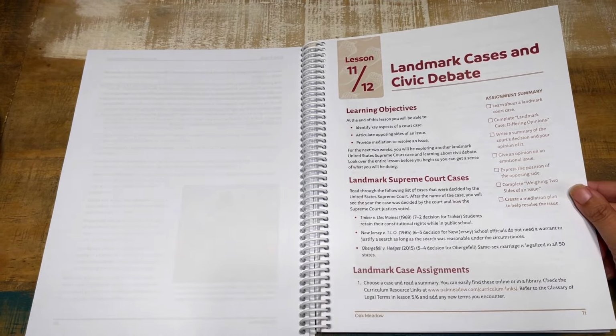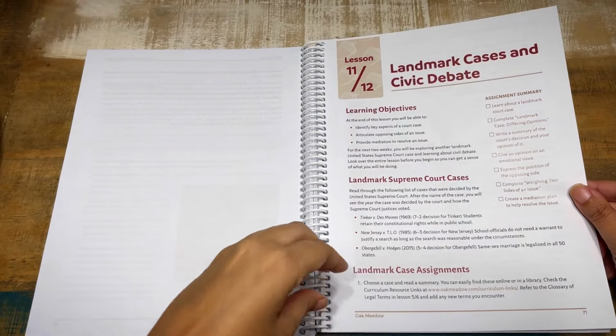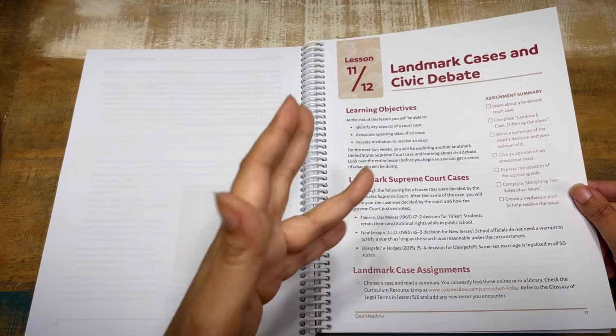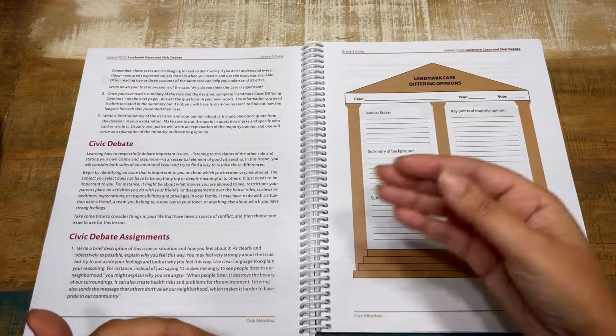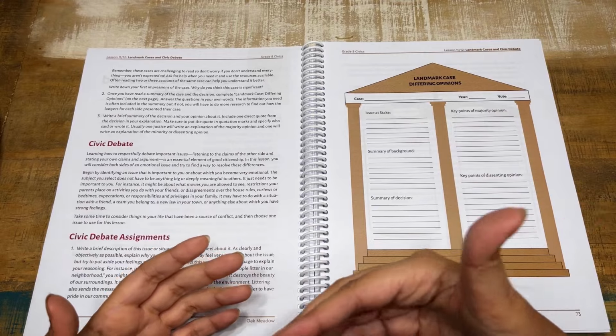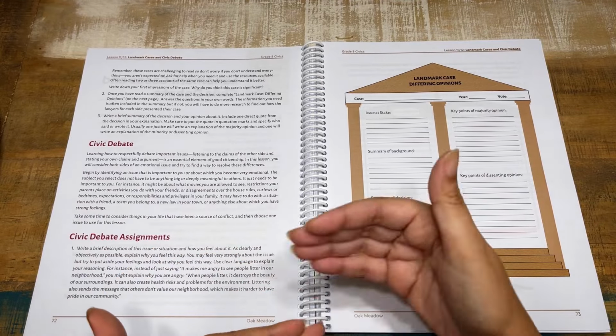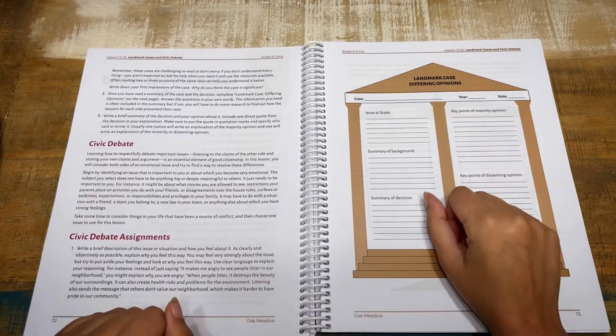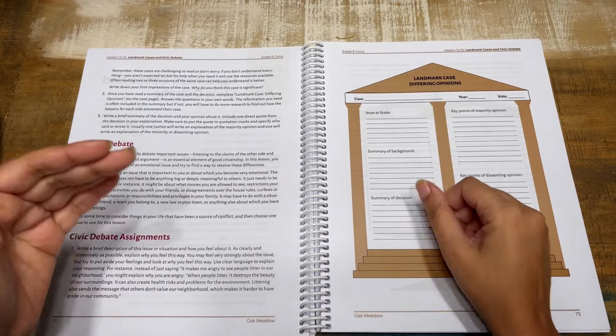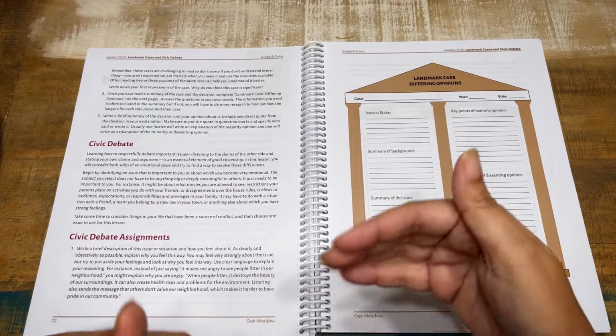So instead of saying day 1 do this, day 2 do that, you have number 1, choose and read the summary. So they can go in that order, and I will tell you that sometimes my daughter goes out of order, depending on whether she wants to knock out something more involved first, or get all the easier things done first. If it doesn't build on each other, she may go out of order.